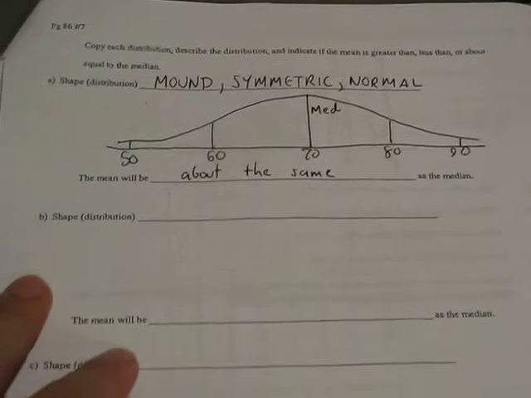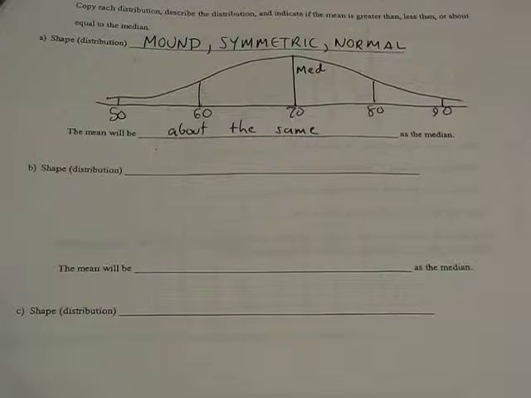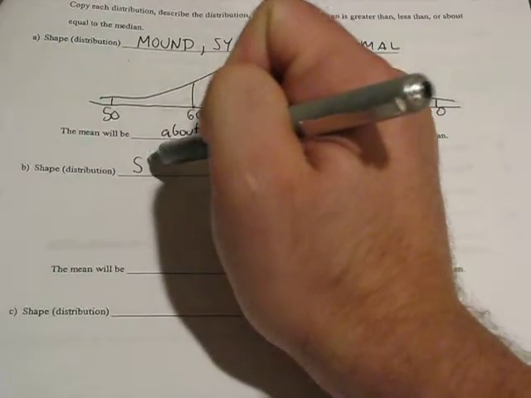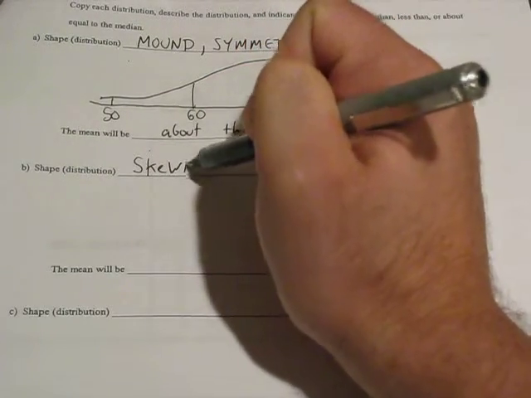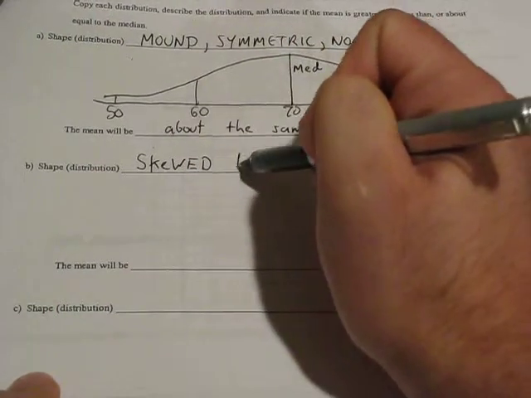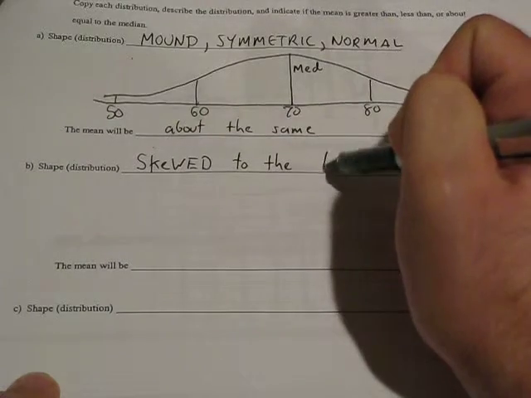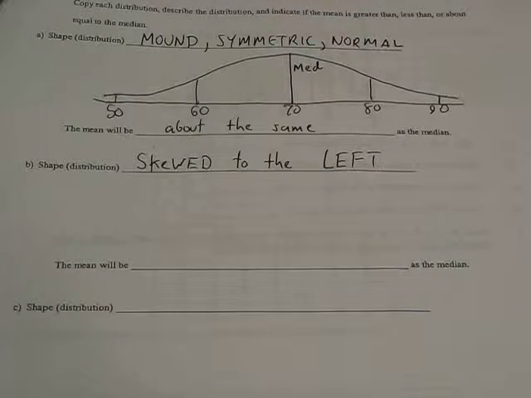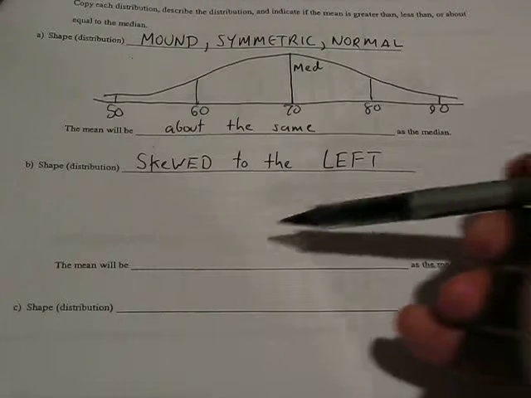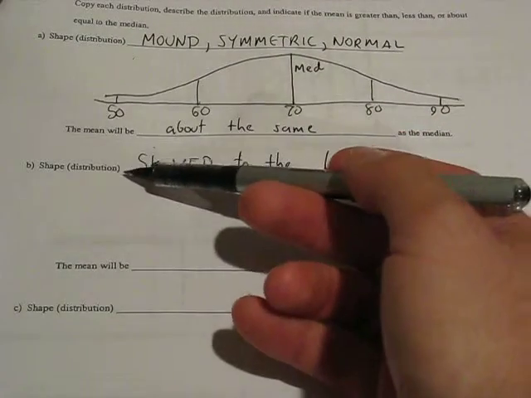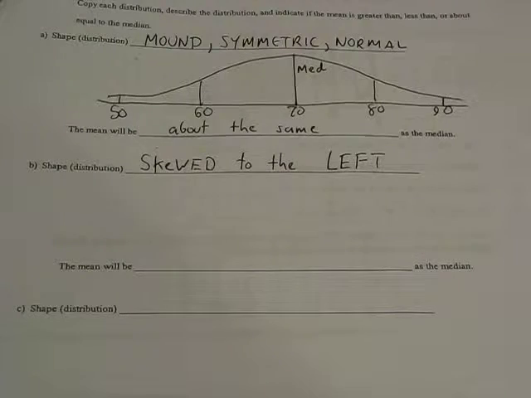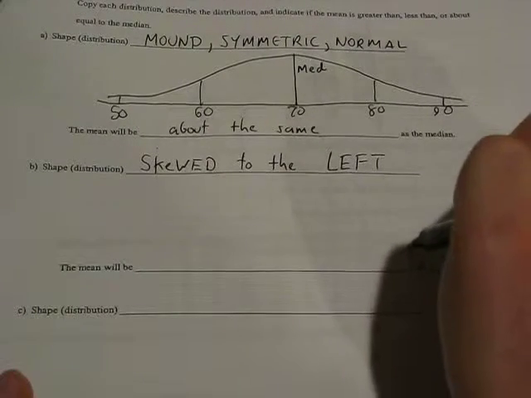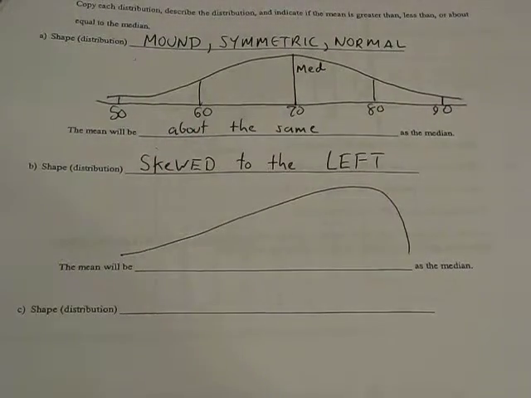Now let's look at a different shape or distribution. Can you think of another shape or distribution that's different than a mound, symmetric, or normal curve? Well, that's right. It would be skewed to one direction. Now, which direction? Well, let's take skewed to the left. Let's do that one first. Now, if this is skewed to the left, which way would the little slider go? Would it go this way from high to low, or this way from high to low? It would go this way from high to low. That's what skewed to the left looks like.